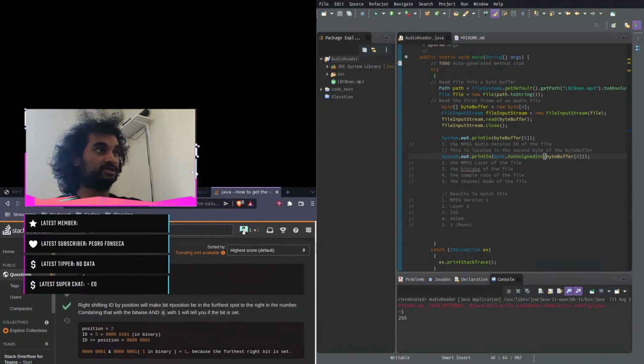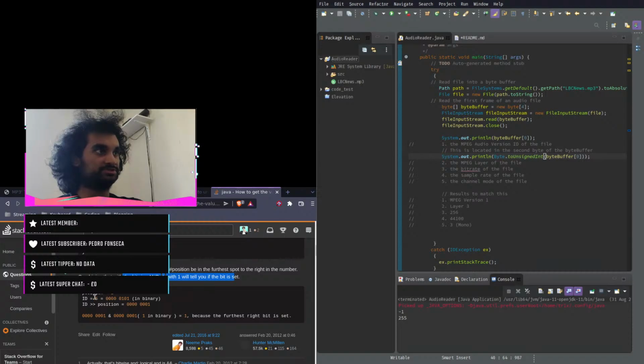This is just saying right shifting ID by position will make bit number position be in the furthest spot to the right in the number. Combining that with a bitwise and with 1 will tell you if the bit is set. So position is 2, ID is 5. ID to position would be that, because the furthest right bit is set.